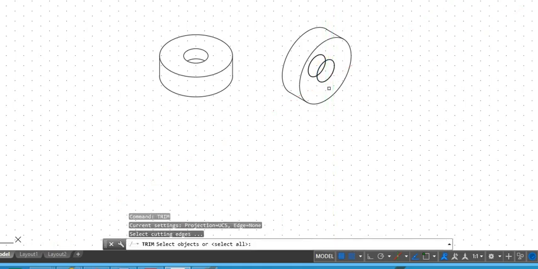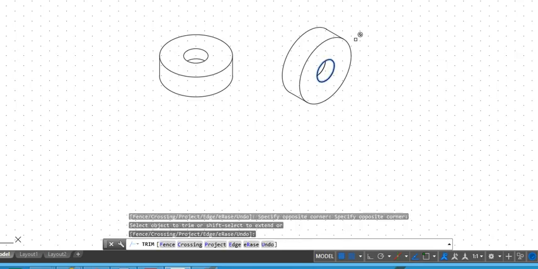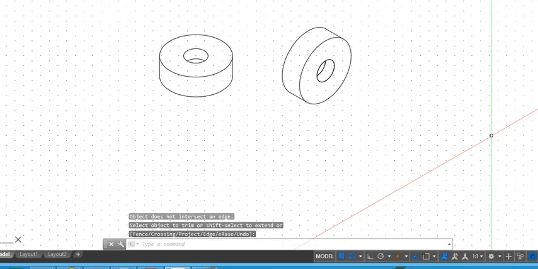And then we trim the portion which is not needed. So this way we complete our drawing. Thank you.